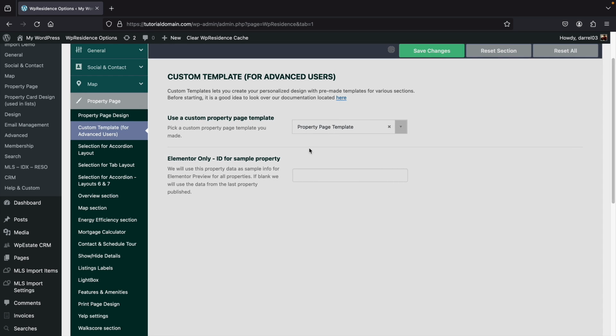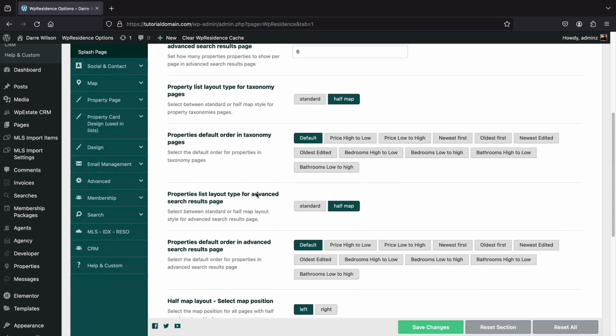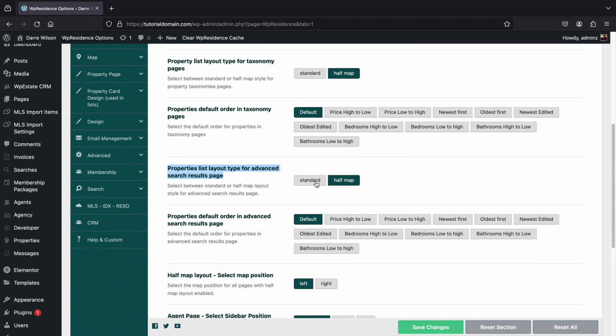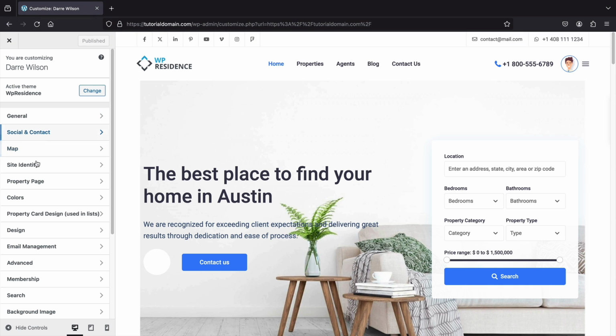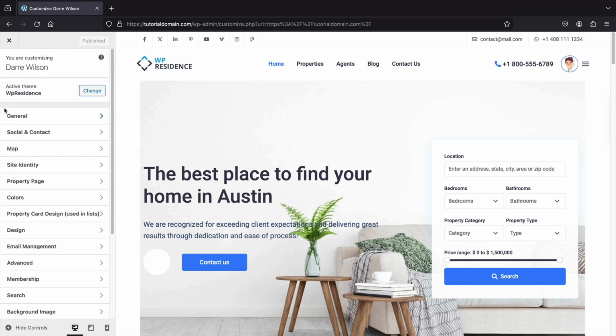Now I don't know why, but these theme developers decided to also duplicate the theme options in so many places. Quite literally, it's everywhere. It's on the sidebar. It's in the WP Residence theme options. It's even also available on the front end of the theme customizer. I'm not sure why the developer decided to have so many theme options in so many different places. It's just completely unnecessary. The theme options are pretty standard with this theme.